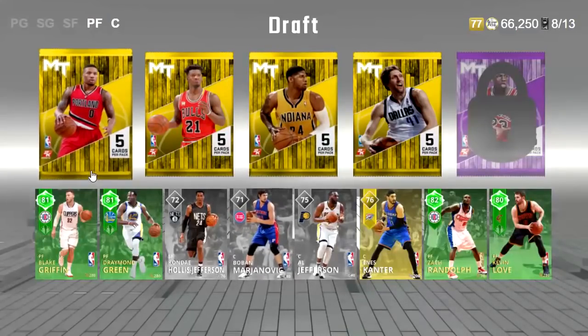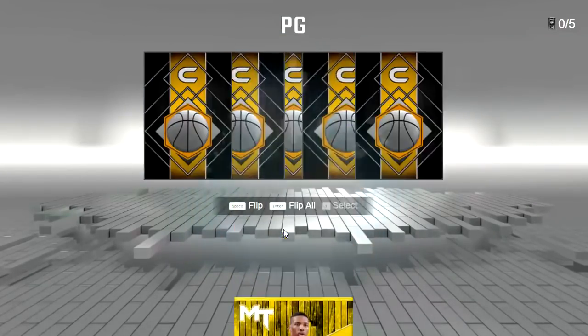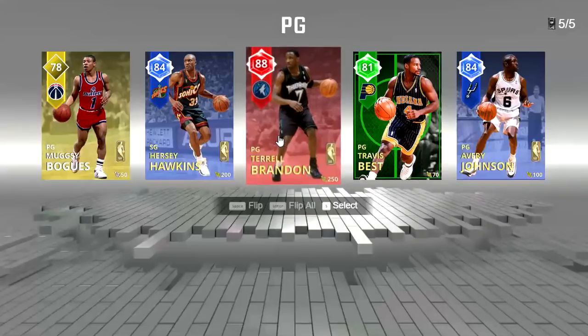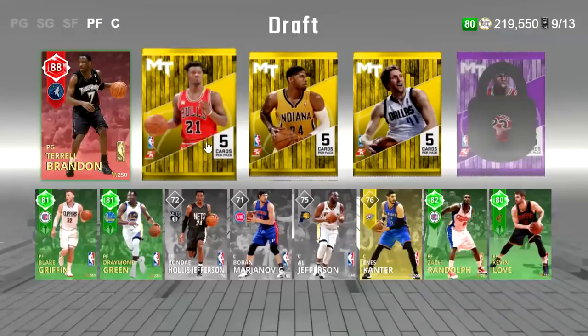All right, and we're moving on to the starting lineup. You know, we're gonna start with the point guard position, and hopefully we actually get a guard out of this one. It looks like we do. They're all point guards. We're finally gonna get a nice guard. My goodness, this Muggsy Bogues has a 25 strength. All right, so this Terrell Brandon and this Avery Johnson both have a 58 strength, so I get to choose between the two, and I'm of course gonna take the Ruby Terrell Brandon. Welcome to the team, buddy.